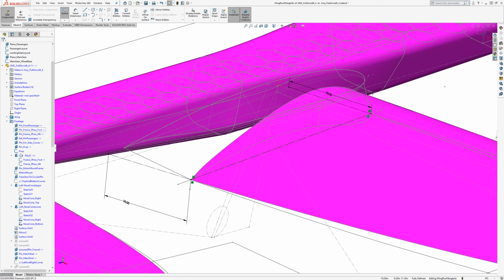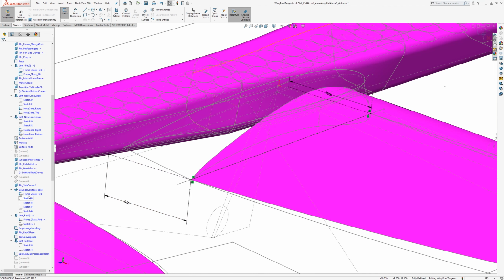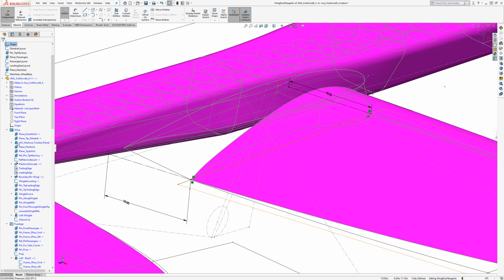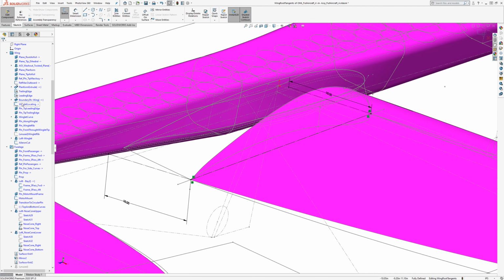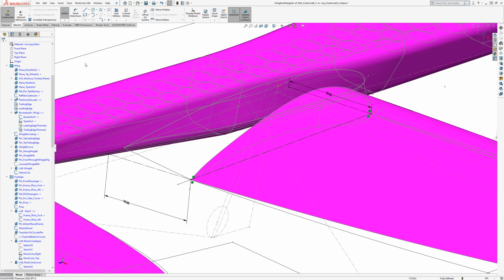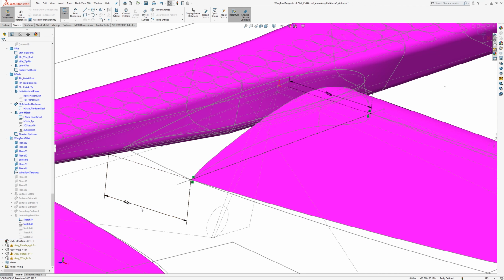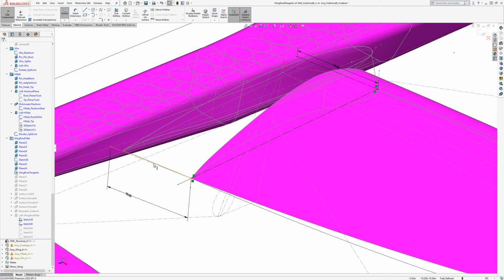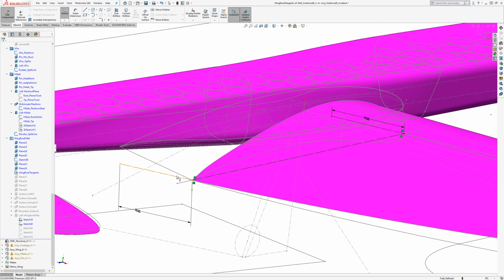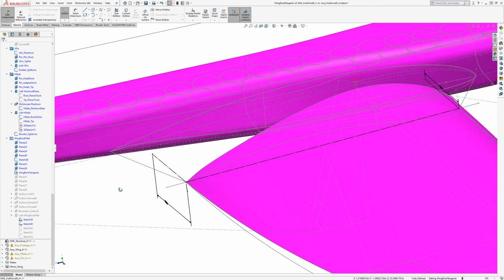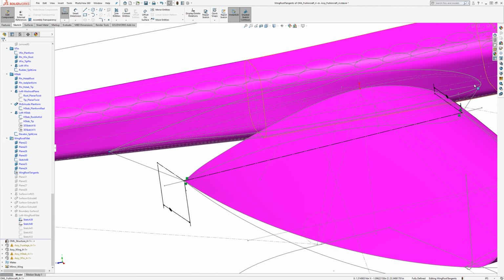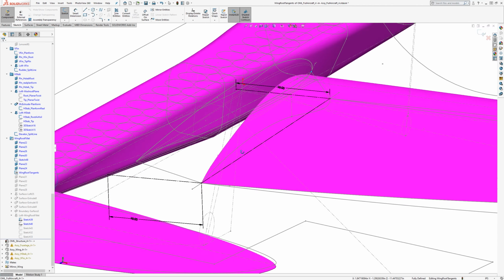You have to go and visualize these in the wing. So we'd have to go visualize the trailing edge and get it to be tangent to it. So then from there we have a straight line that's tangent and a straight line that's tangent. And we also have these points of the tip of the airfoil, the trailing edge tip and the leading edge tip of the airfoil that's inside the fuselage.